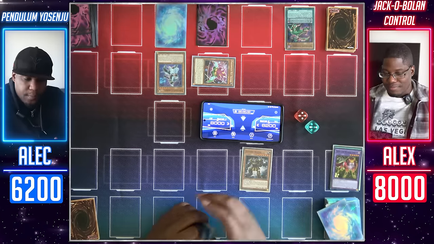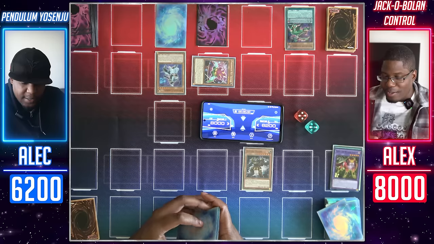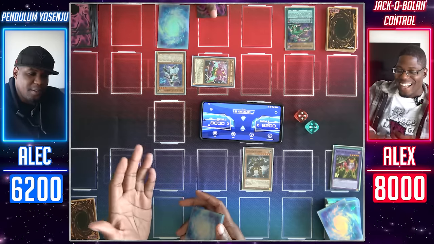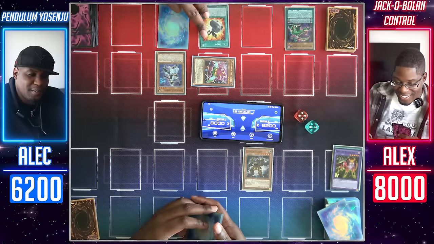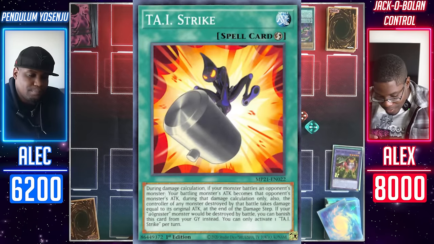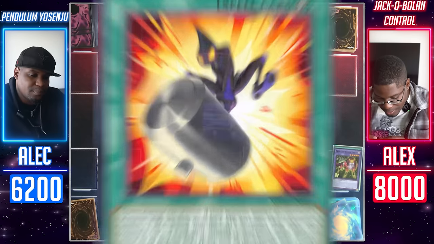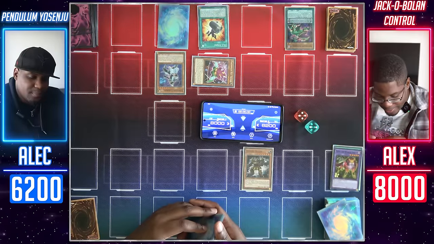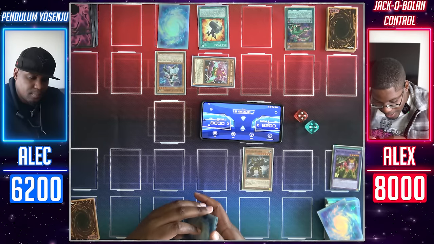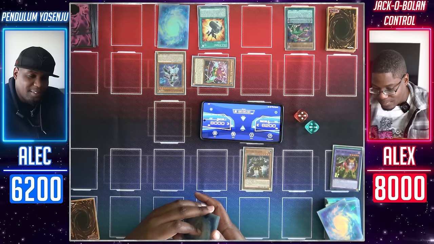I'll move to battle. No, you will not. Dodo Buster will attack your Cyber's Wizard. Well, you have 1900 attack, huh? 1900 tier 18. Well, sadly, I had a face down card just for that, but it can't be that one. I activate Tie Strike. During damage calculation, if my monster battles an opponent's monster, my battling monster's attack becomes the opponent's monster's attack during damage calculation only. Also, the controller of any monster destroyed by that battle takes damage equal to its original attack at the end of the damage step. Oh wow, that'll activate Hat Tricker.